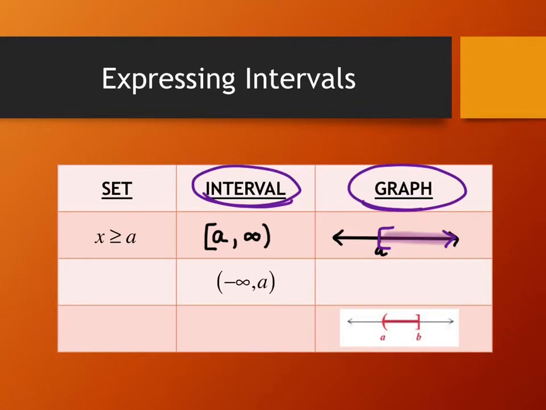In addition, you'll notice that there is a parenthesis beside A, right? So are these the values that are bigger than A or smaller than A? Smaller than A. And the reason we know that is because A is the ending point, and the infinity part comes before it. So these are the values that come before the value for A. So when we're expressing this, these are values that are less than A. And it's strictly less than. There's no equal sign, and how do I know? No bracket. I have a parenthesis beside the A instead of a bracket.